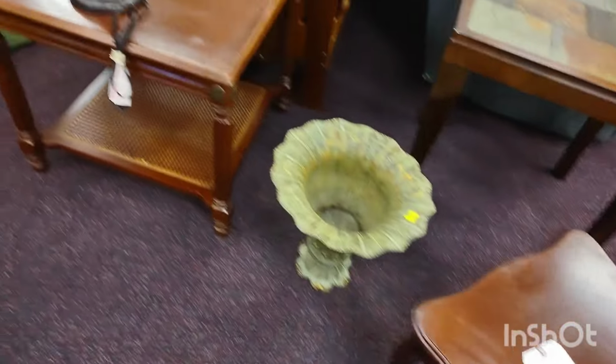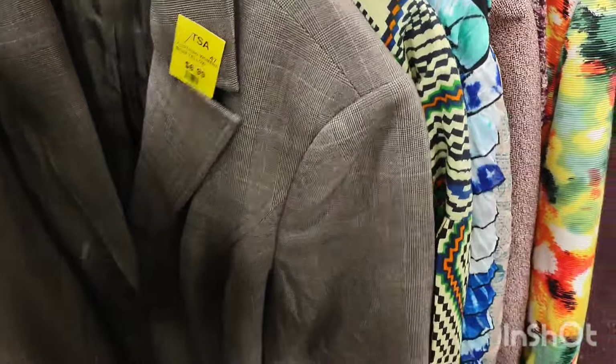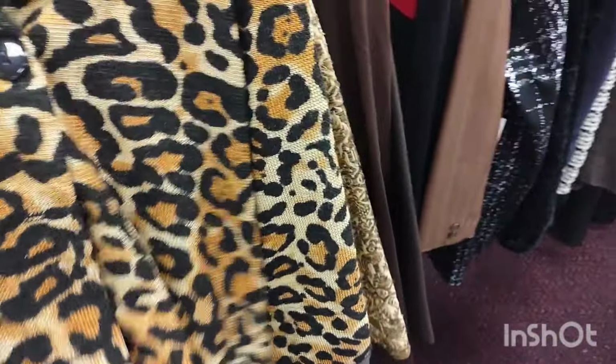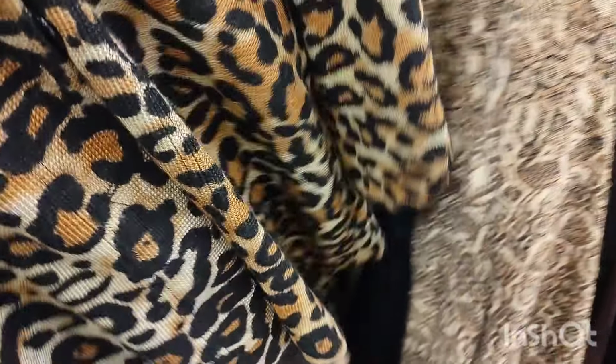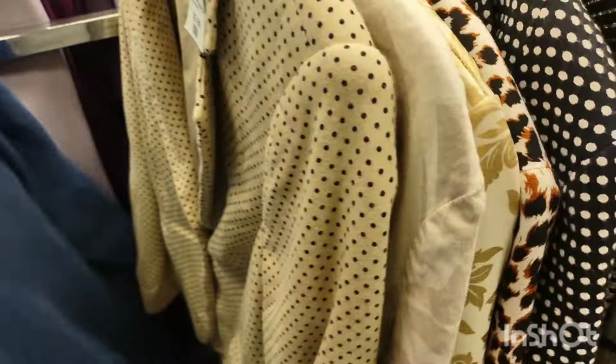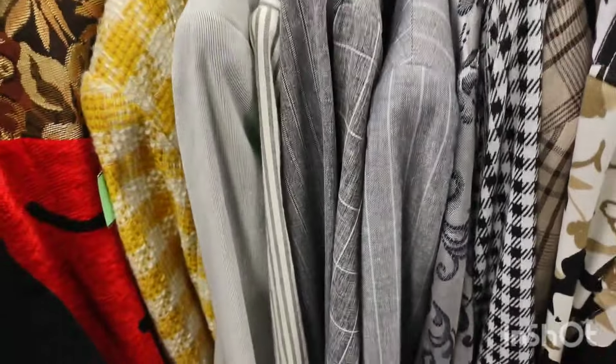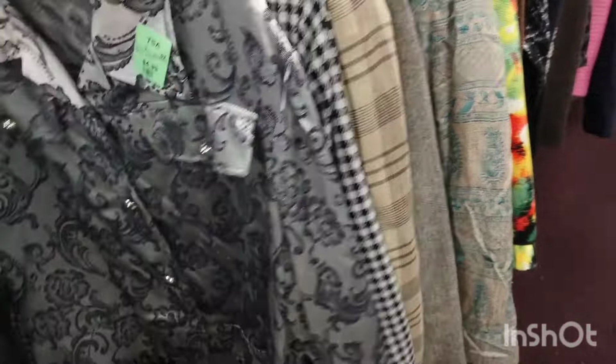Dining table was gorgeous too. They have some cute pieces. And then back to this were the blazers. And that little cute piece, I did put it in the cart, but it was kind of stretched out on the bottom. It looks like it's in perfect condition there, but once you try it on, it's kind of stretched out, so I left it. But like I said, I'm really into animal print, and I'm looking for a nice vintage blazer. It has to be that perfect material though. That's why I was in this section. I didn't make it to the men's section. They might have had a blazer for me over there, but I was exhausted. This was a long day.